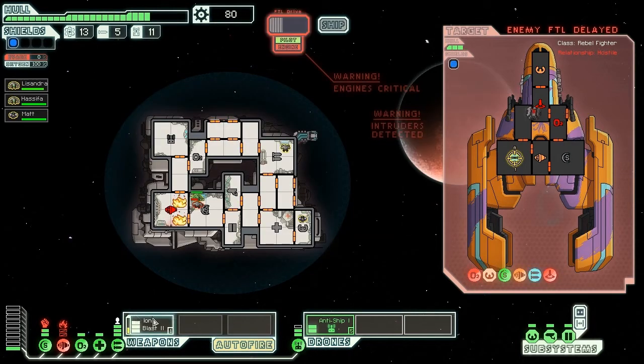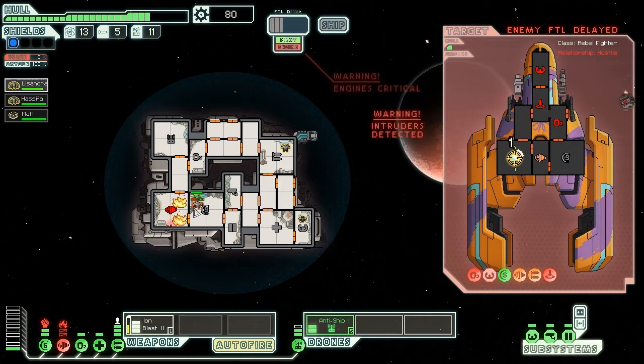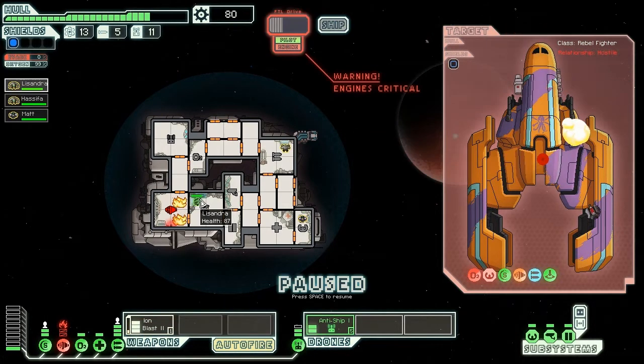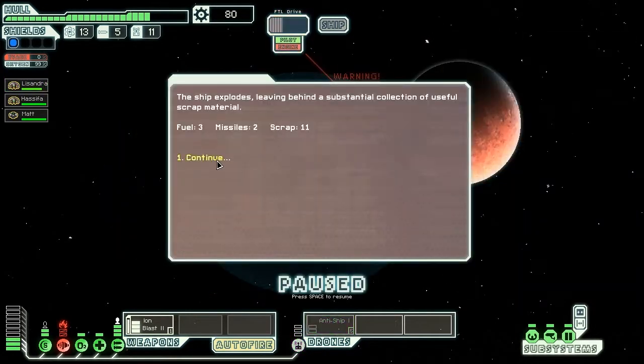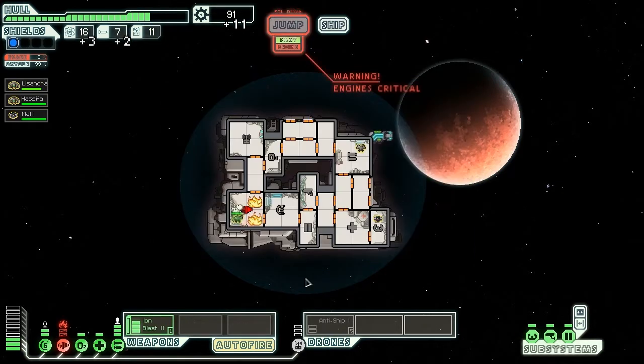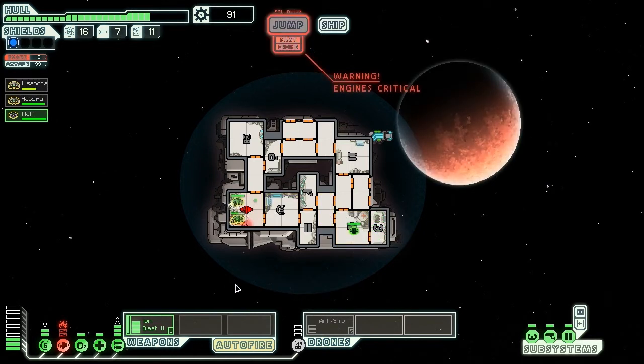This guy's trying to get away. Which he's not going to be able to. Got news for him. Alright, that guy teleports off, so let's go ahead and try to get the fires under control. I got 3 missiles, 3 fuel, 2 missiles, and 11 scrap from that. Not bad. But as you can see, my ship is on fire. Let's try to fix that. I'm going to get all of my guys there. He kind of showed up a little late for the party, but it's okay.